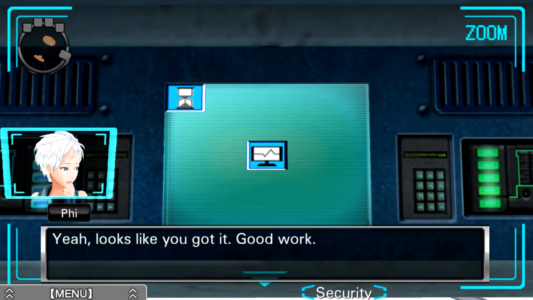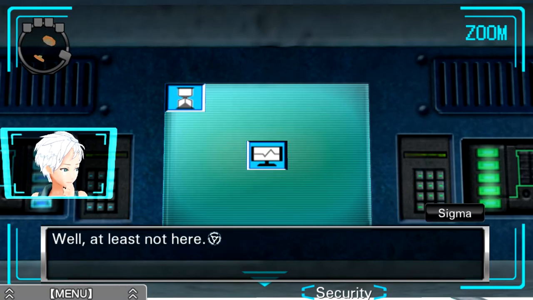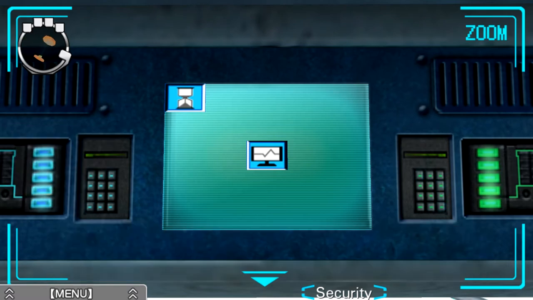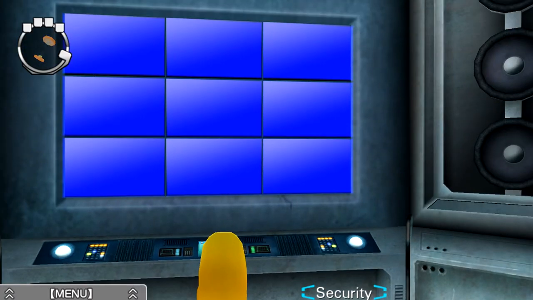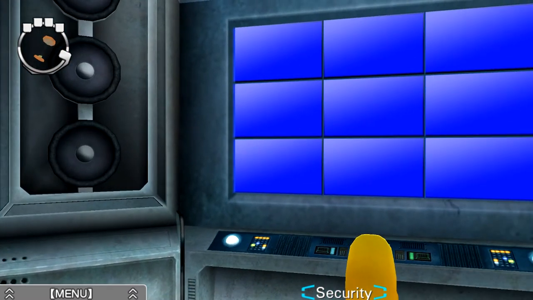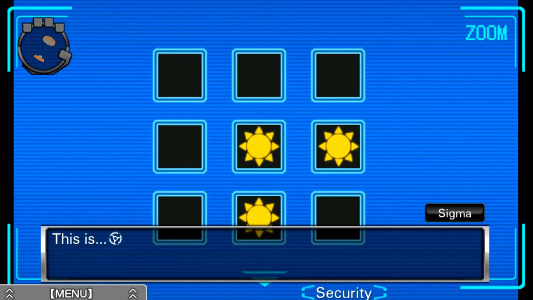Yeah, looks like you got it. Good work. Nothing's changed though, well, at least not here. Yeah, take a look at the screens up on the wall. So there's blue. And okay, so this is probably gonna be our hidden file password, maybe?